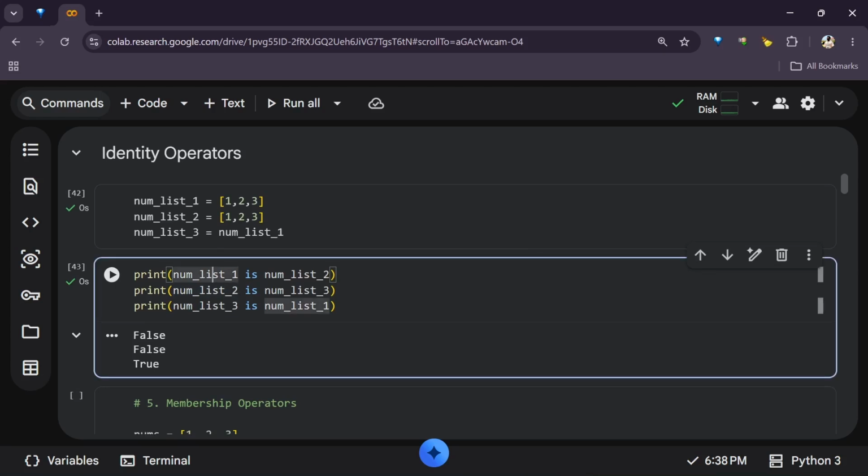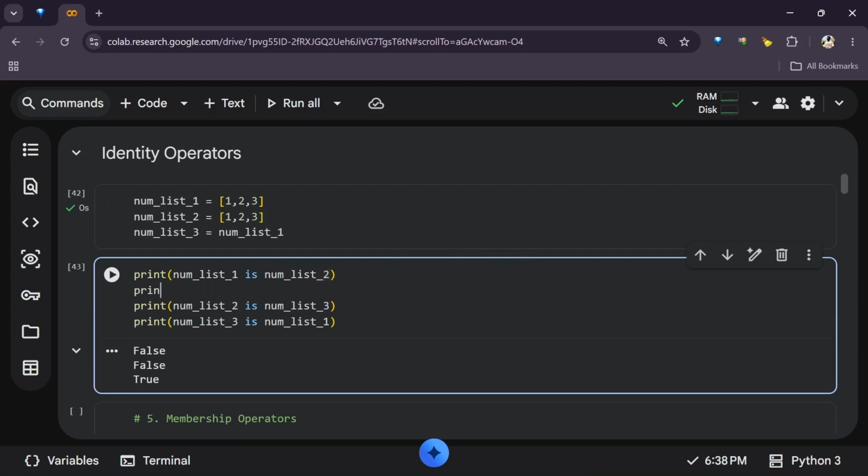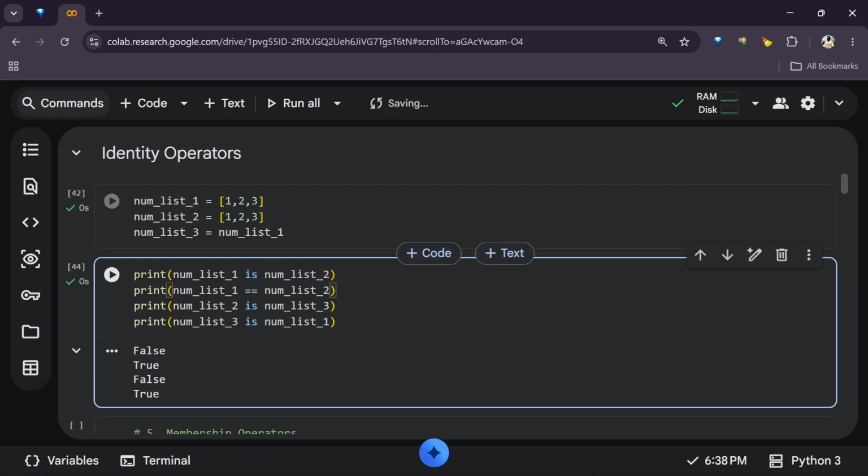We're saying num list 1 is num list 2. If you look at it based on values, you can say, oh, they are the same. Okay, so let's make it more spicy. I'll just take that out, paste it. Good. So let's say equal equal. Then we'll run it again. You can see when we were comparing values, it says it's true, because this is what? Comparison. This is true, but this is what?